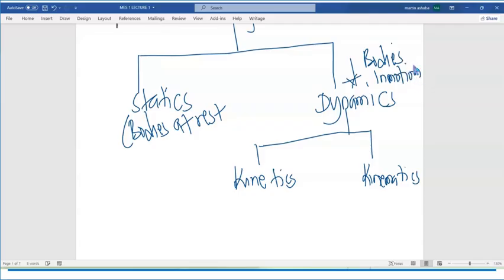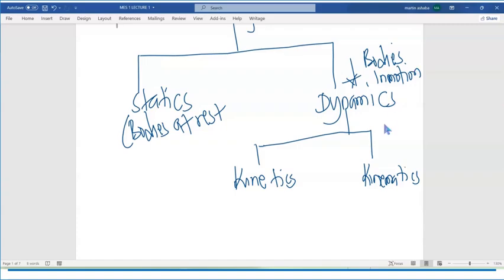Bodies in motion, we mean cars, we mean water, anything, any matter. Matter is anything that occupies space. It can be air, it can be water, it can be a liquid, it can be a solid. So if you have gas in motion, then it is in dynamics. It could be under a pressure force. If you have a vehicle moving, you have a propulsion force acting on it. So it's a solid body in motion. So there we talk about dynamics.